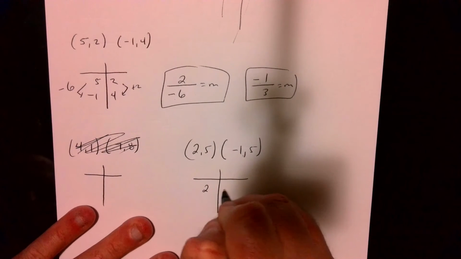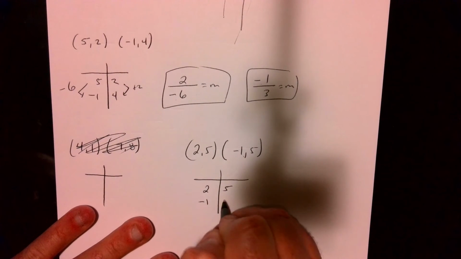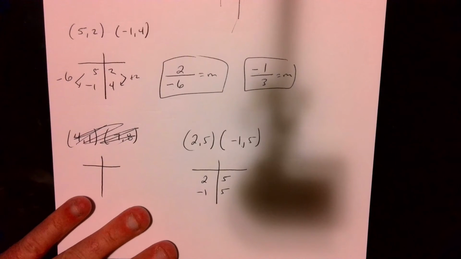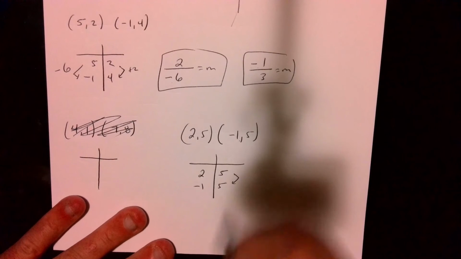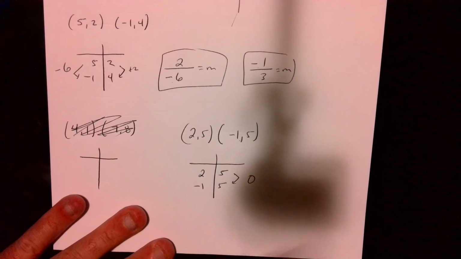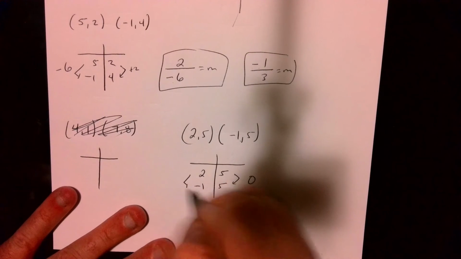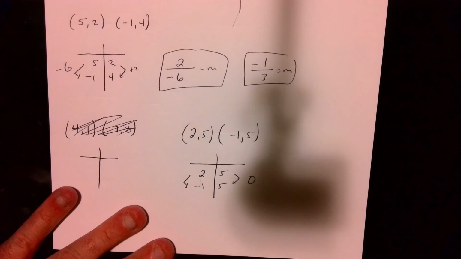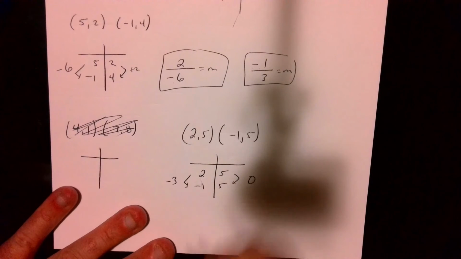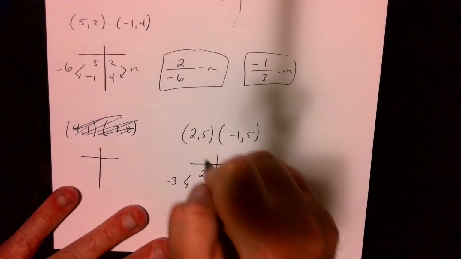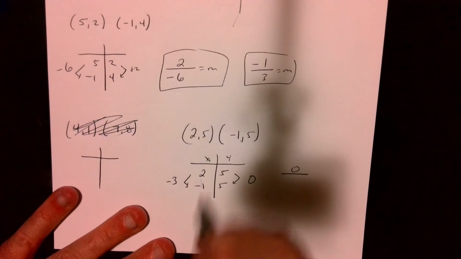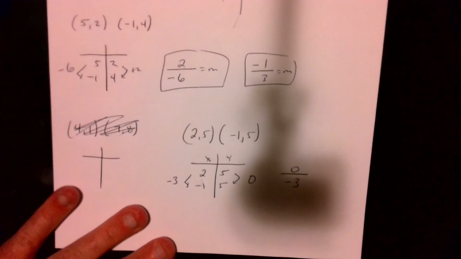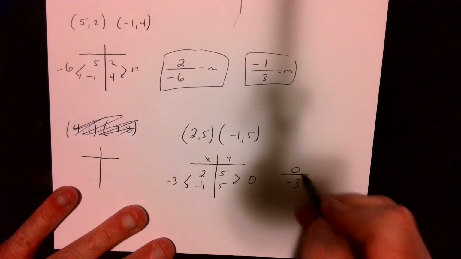So hopefully you put a 2 there, 5 there, -1, 5 there. Okay, I tried to trick you up. Change from 5 to 5 is 0. We didn't do anything. We didn't go up or down. From 2 to -1, we got smaller. We went down by 3. So remember, it's change in Y over change in X, -3. So our slope is 0 over -3.